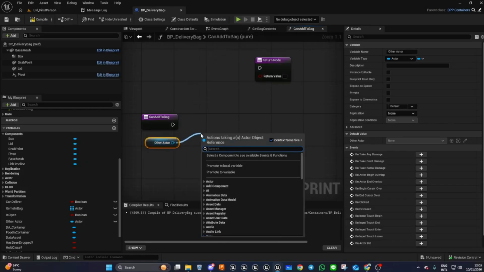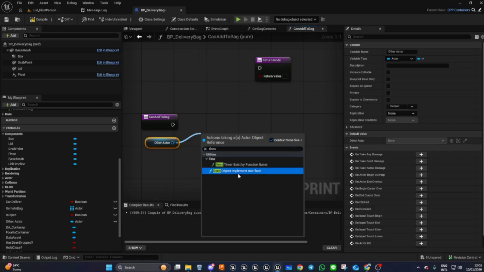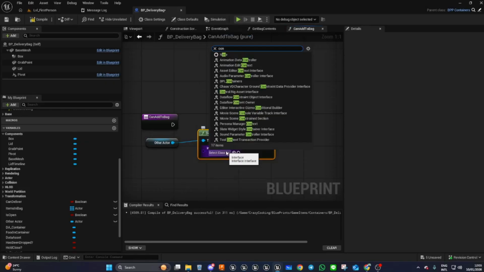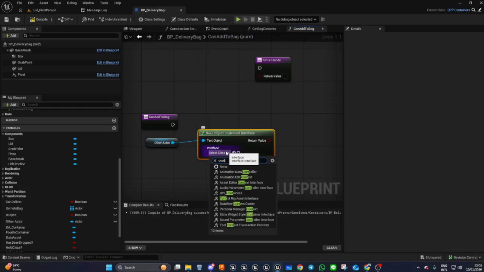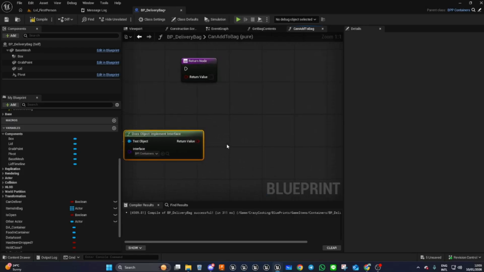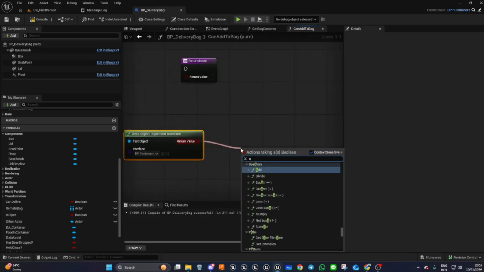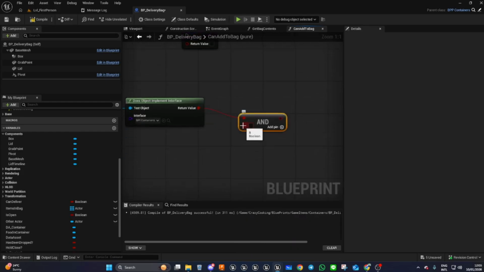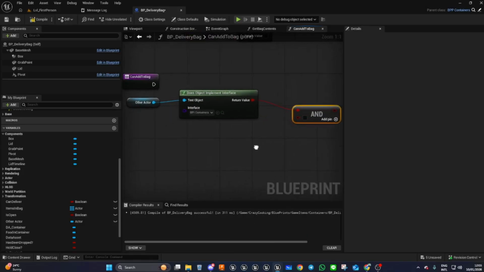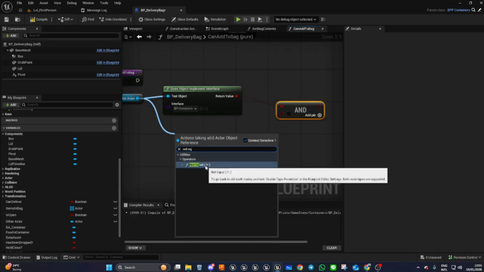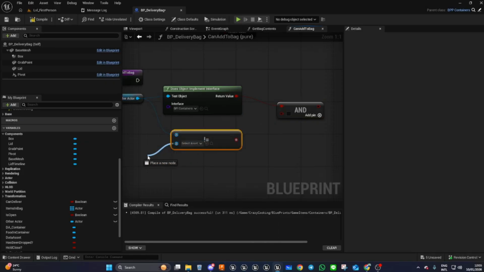So we could say does implement interface of container, BPI containers, and is it actor is not equal to self.